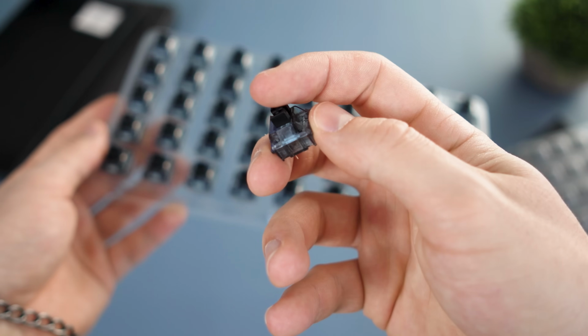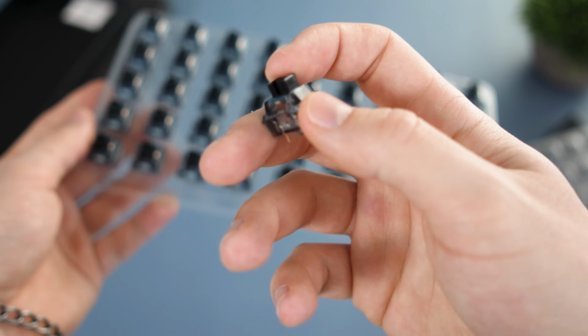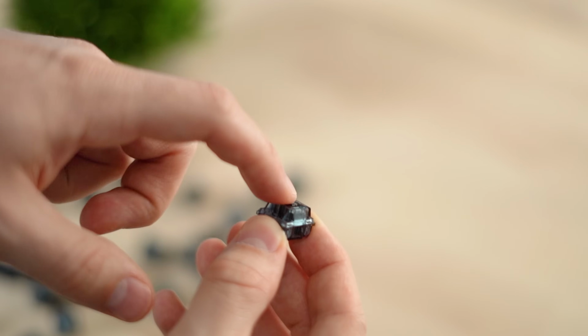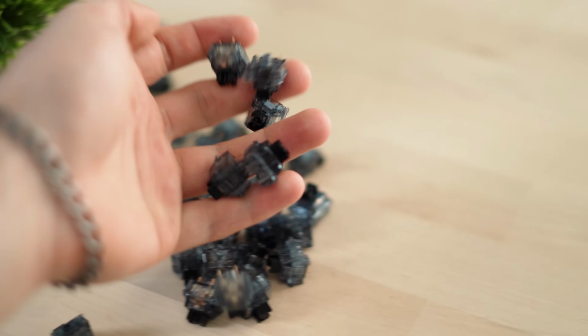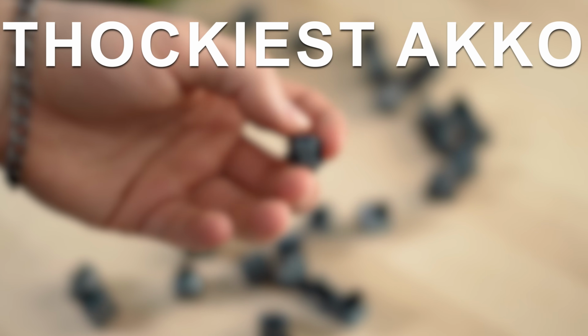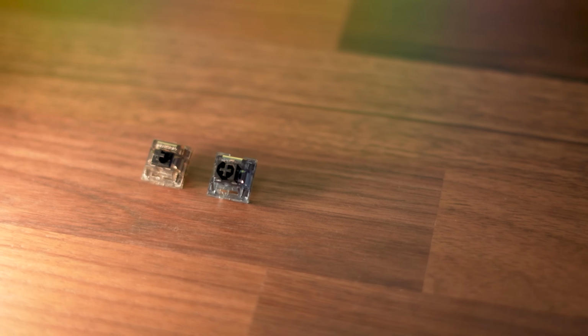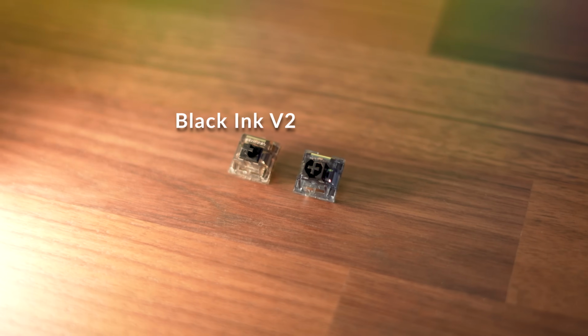Now, as far as smoothness, these are damn smooth stock. You can absolutely use these without lubing. However, after lubing, they really shine. And if you're going for thockiness, this is definitely the thockiest Akko Switch for sure. And I will say, these are thockier than Gateron Black Ink V2s. I have tested them with it. Kind of blew me away.